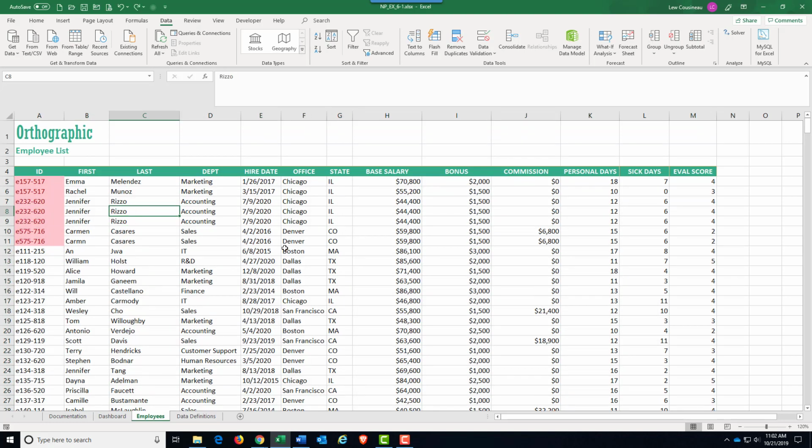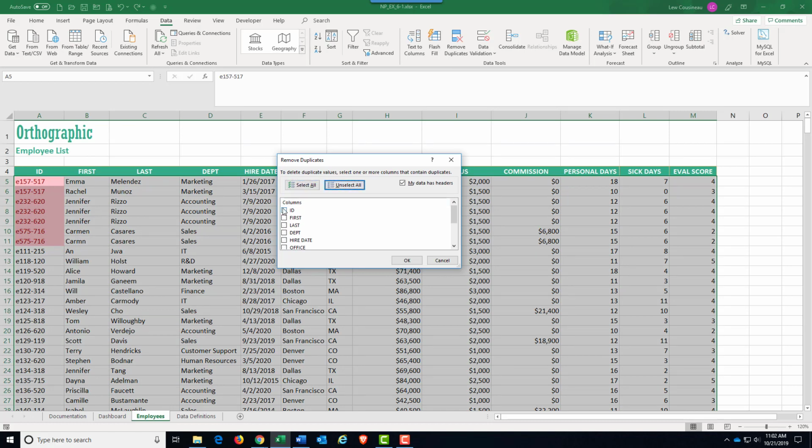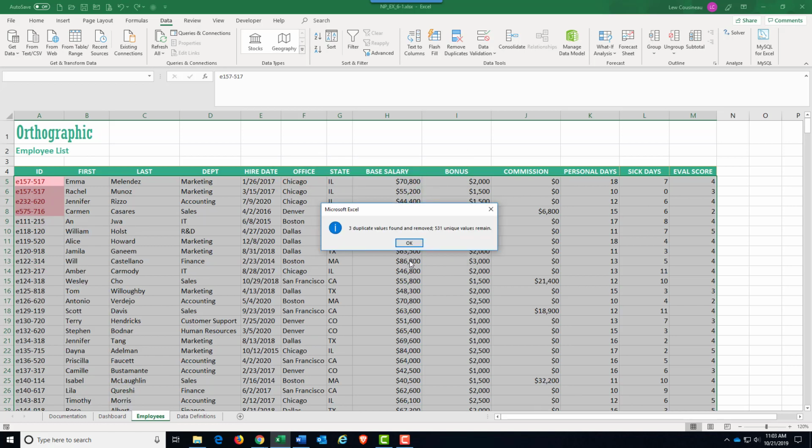You can still Control Z and back out of that if you were to change your mind, but just to demonstrate, I'll hit remove duplicates, and I'm going to unselect all. I'm going to choose the ID and the last name. So now I'll get rid of 2 Rizzos, but I'll also get rid of one of the, however you pronounce that name, because the last name's the same. The first one's not, but I'm asking for just the ID and the last name. So if those are duplicated, then we'll get rid of it. So now when I hit OK, I end up getting rid of 3 records: 2 of the Jennifer Rizzos and then 1 of the Carmen ones.